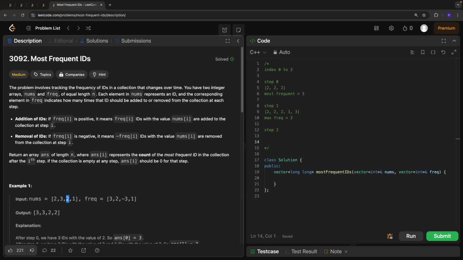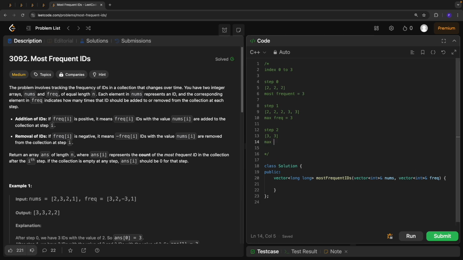After step 1 we had this collection, and we are going to remove 2 three times. Now our collection looks like this. After removing 2, what is the maximum frequency here? The most frequent element is 3, and the maximum frequency is 2. So for that corresponding index, the answer becomes 2.